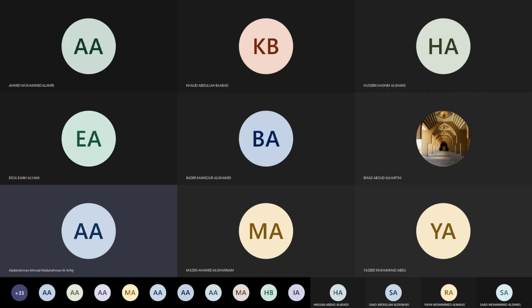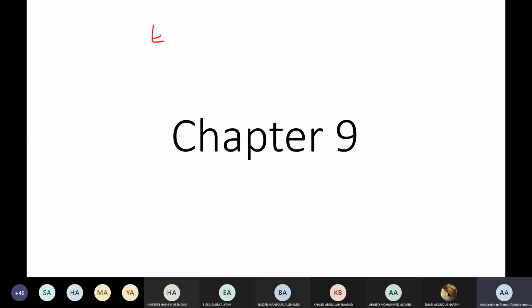There is one file called Extra in the Blackboard. Extra, I mean, not chapter 1 or 2 or whatever. I put some material for extra, and I wanted to go back. I put some information about chapter 9. I think it's very beneficial. It summarizes the whole chapter for you.